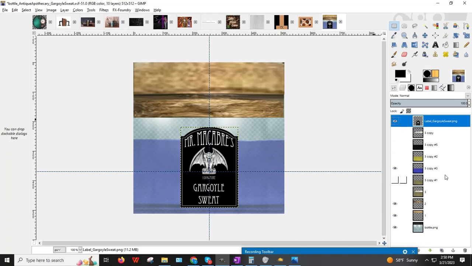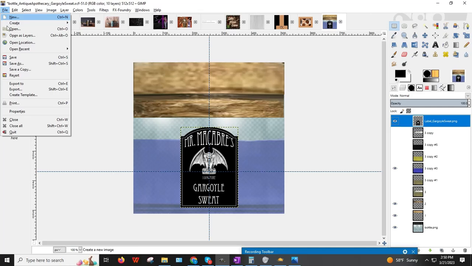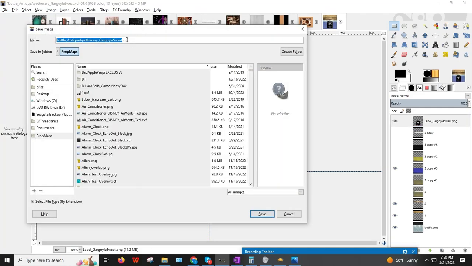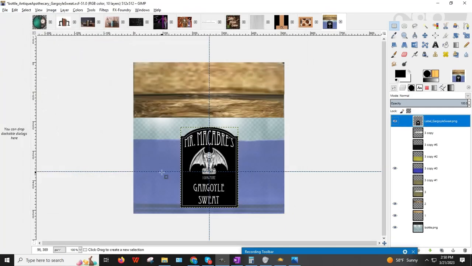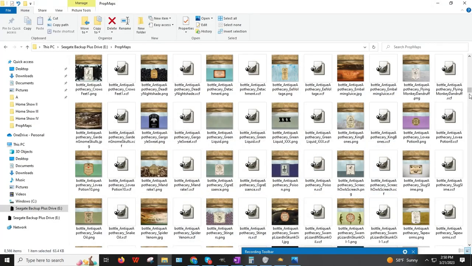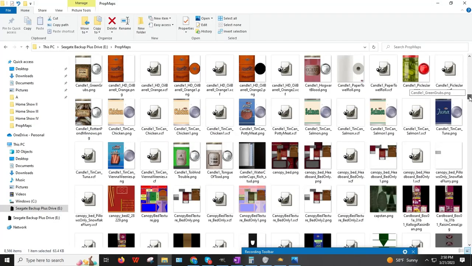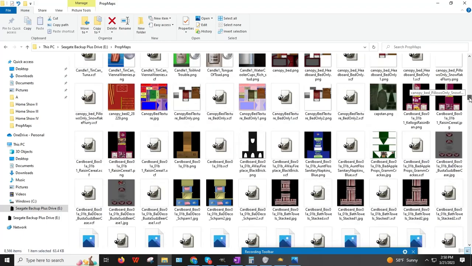These are all layers. That's why you save your XCF file, save as. It comes up as XCF because you want to be able to go back later and reopen those layers and make changes, like I did here. I used this one to make like 10 or 12 bottles. All I did was switch up colors, change the labels, stuff like that. So there's all kinds of stuff you can do. Just do some research, use your imagination.